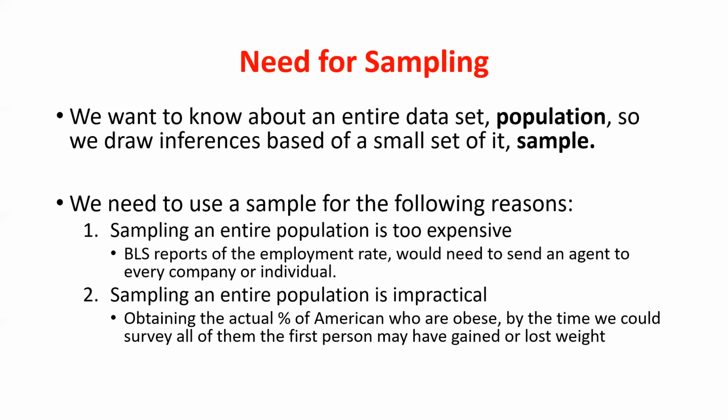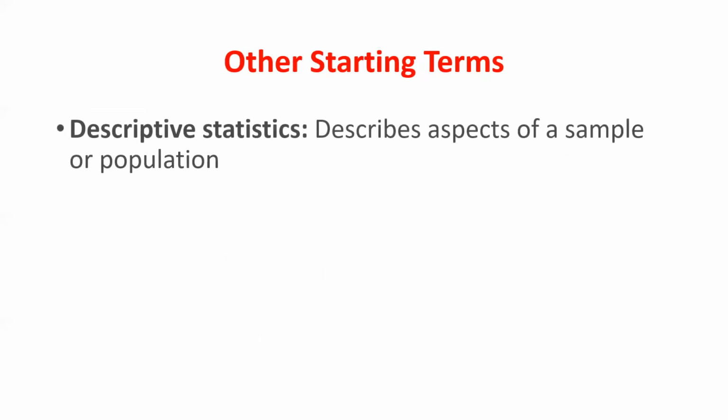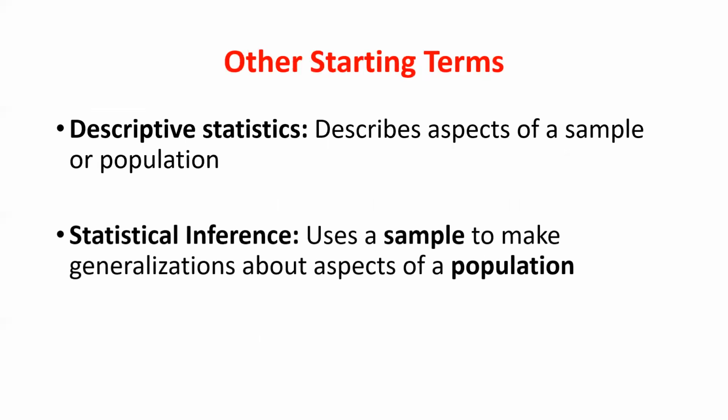And that presents some challenges and issues that we'll dive into later on in the course. But for now, we just need to know the difference between the two. Population is every single subject in whatever group we're interested in. Sample is just a small subset. Don't worry too much. Descriptive statistics, like I said, we'll talk more specifically about the type of statistics we're going to calculate. And then the statistical inference, this idea will pop up throughout the semester: all we have is sample data, and we can use that to make inferences about the population.